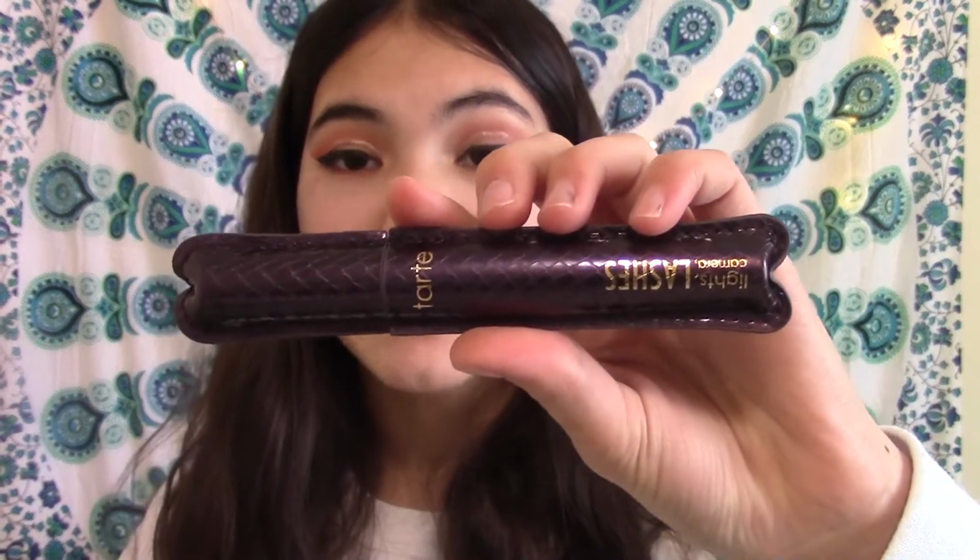Okay, so now I'm gonna use my Tarte Lights Camera Lashes Mascara. I love this mascara. I'm on my second bottle. I just finished my first bottle the other day. It just smells kind of pretty bad. But I'm just gonna do a little bit of mascara. I just realized I totally forgot about my bottom lashes. So I'm gonna take the Tarte mascara one more time and just kind of do the bottom lashes.